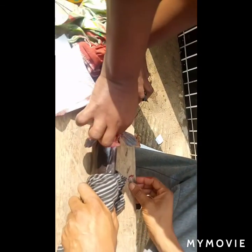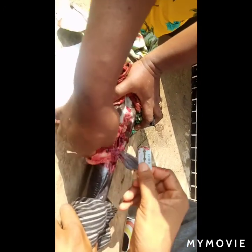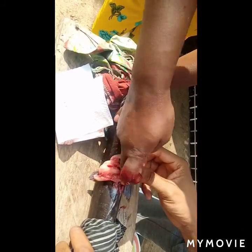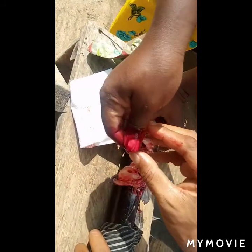So we are going to remove the second one because there are always two inside. So this is the second one. We're also going to clean it smoothly like the way we cleaned the other one.